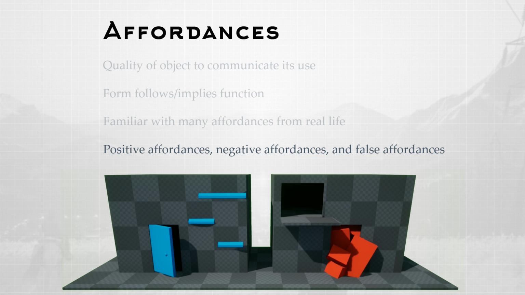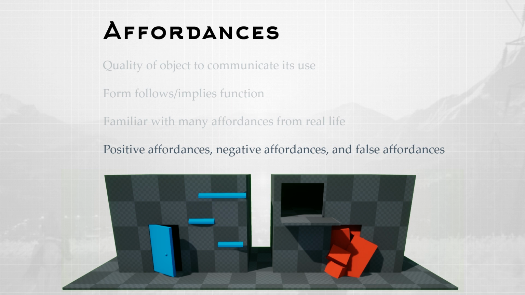Affordances also come in different forms. First of all, there are the common affordances, sometimes called positive affordances, where an object looks like you can do something with it, and then when you try it, it actually works. Then there are negative or denying affordances. So that means an object tells you that it can't be used in a certain way, and then when you try it, it also doesn't work. In the example on the lower half here, we have the rubble blocking the entrance to this house, which is a clear denying affordance that you can't go there.